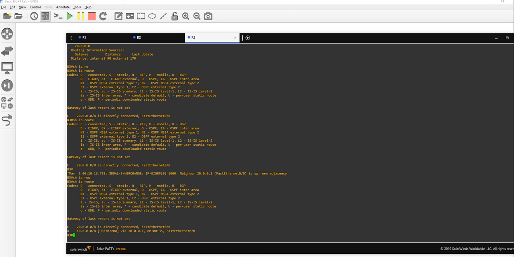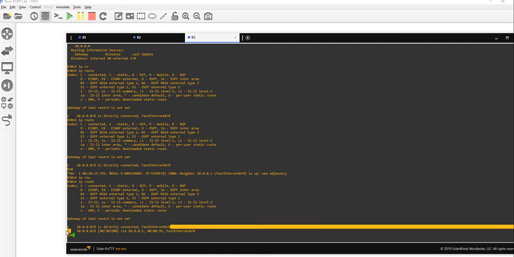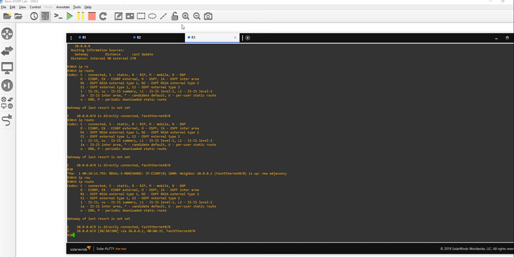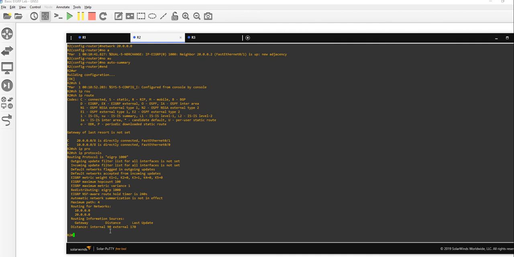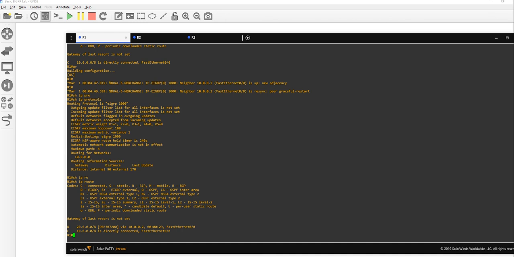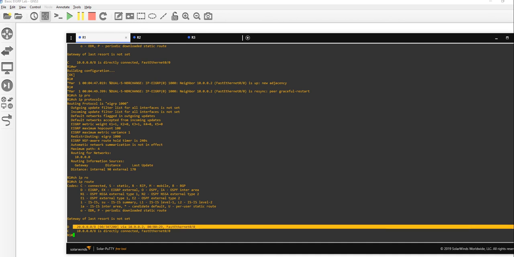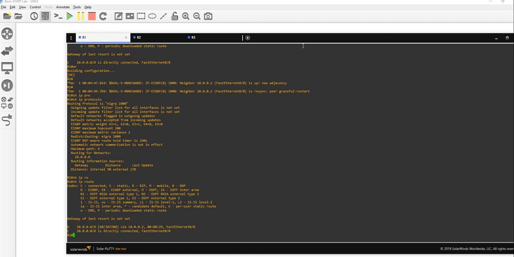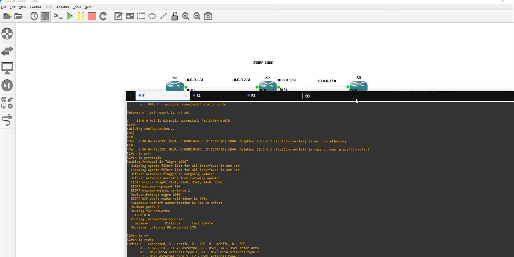So here D indicates that this route information has been received from DUAL, that is the algorithm used by EIGRP, right? So for R2 these are the connected networks, and for R1 20 is the network which it learned through the dynamic routing protocol EIGRP.